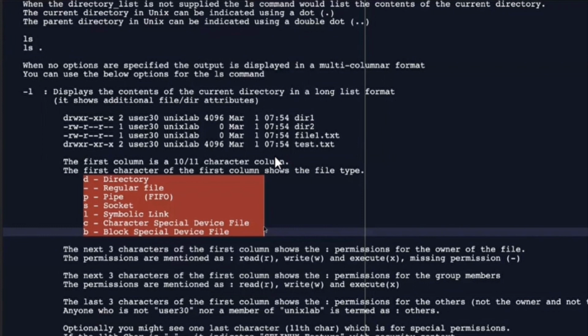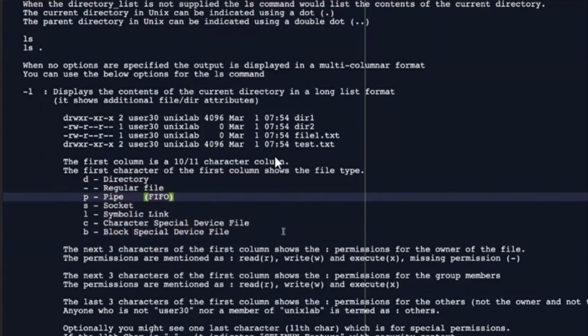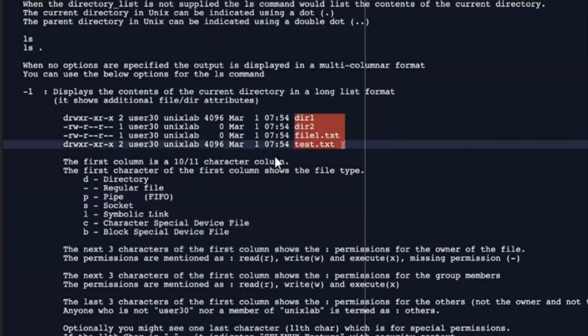Now, imagine that in a black and white command window, you were just looking at the ls output. The ls output would have shown file names as dir1, dir2, file1.txt, test.txt. Just looking at the names, nobody can tell which one is a file and which one is a directory. You might want to take a guess, but I have deliberately jumbled up their names to sound like a directory. So somebody may say, this is a directory. I said, how? Because it contains dir. Well, this time you took a guess, and that guess is correct.